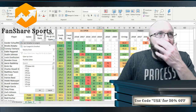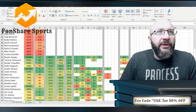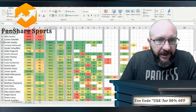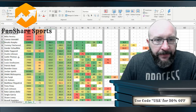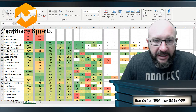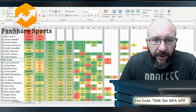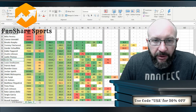So the other thing I wanted to sort by and show you guys is the average points. So this is average DK points over the last 5 U.S. Opens. No surprise, Brooks Koepka at the top. Then as you go down, this ties pretty close to their average finish place. But some of these guys, Kevin Na, not the strongest finishes in U.S. Opens, has missed a couple of years, but is in the top 10 in highest DK points scored. And again, we are looking for DK points. You don't have to have the perfect lineup, but we are looking for DraftKings points scored in tough conditions on courses that are U.S. Open setups.